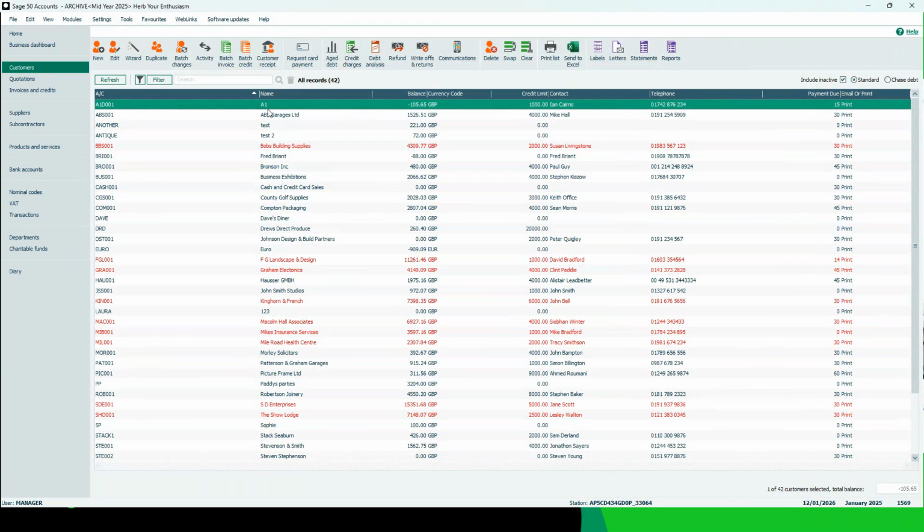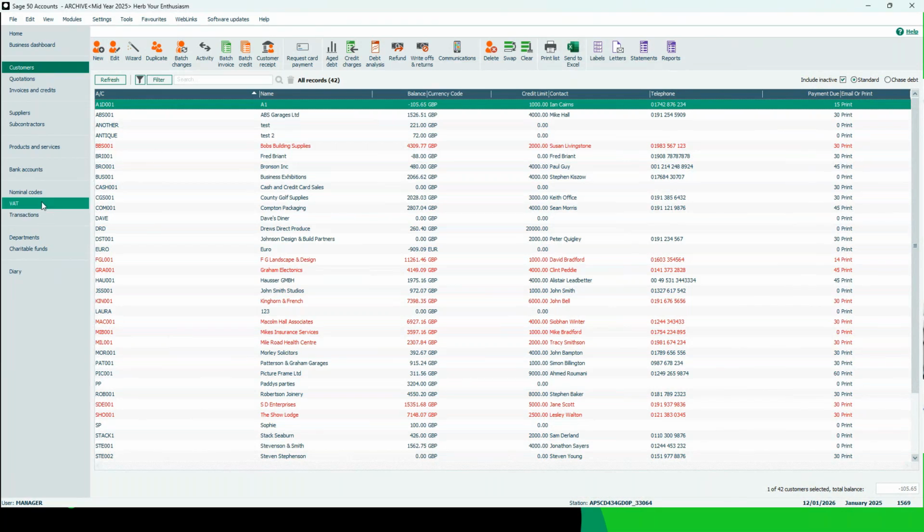Now, one of the main things which is really good about an archive is you can run your management reports on there. So if you think, right, I actually need my P&L from 3 years ago and you haven't got a copy of it anywhere, if you've got an archive of the company data, all you need to do is log into the relevant year for the archive, so the right archive that you need for your P&L.